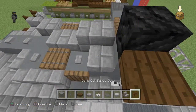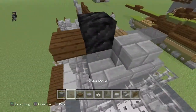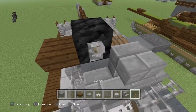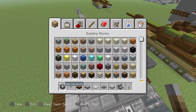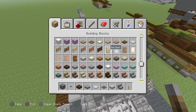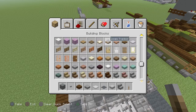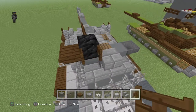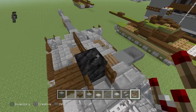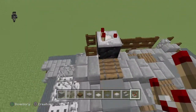Grab some dark oak fence gate, one here. Yep, remove this button first, then place it like this, and then place it back. A lever action here. Face it upwards then. No, wait, no. If it can't be like that, just. Because it's an M1919 on the back, I believe? You know, Browning. Well, now it's a 50 cal. Now it's an M2. If it has to be this way. Place a redstone comparator.